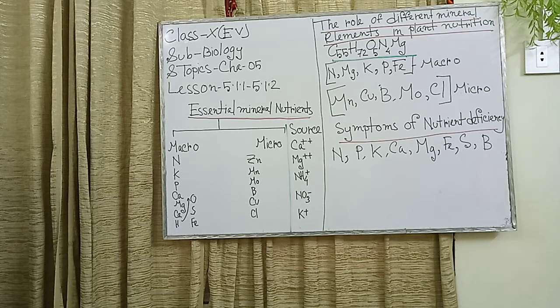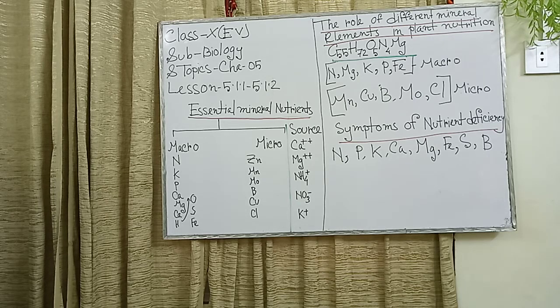Next, phosphorus. Phosphorus is essential for the development of roots. It is the structural component of DNA, RNA and ATP in living cells. What's the full form of DNA? Yes, DNA is deoxyribonucleic acid, RNA is ribonucleic acid and ATP is adenosine triphosphate in living cells. So without phosphorus, nutrition of plants is not possible. Phosphorus is also an essential element for the elongation of roots.